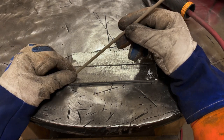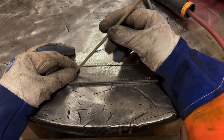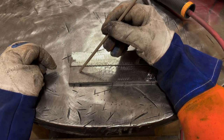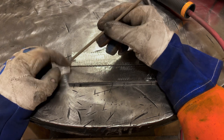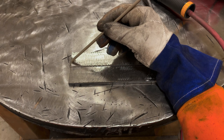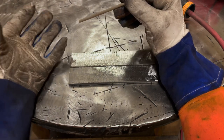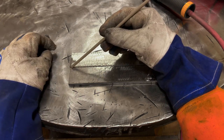And that's a good point to make right now. And trust me, I don't want to sit here and do book learning more than we have to, but I've got to cover this before we get into it. On a flat plate, you can run a weld no problem at 90 amps and it looks halfway decent. When you're welding an actual joint such as this, you have two pieces that are going to pull the heat out of that weld, and that weld is going to solidify pretty fast on you. The faster that solidifies, arguably the less penetration you're going to end up having.